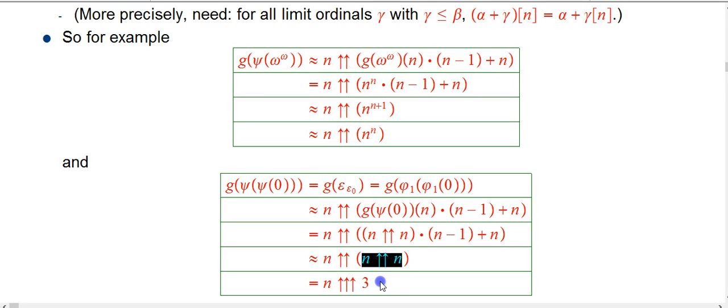Finally, we have put the parentheses in the right way. So that's n double up n. We found a way to put that into the exponent slot, or the second slot of the double up, the number of exponents in the tower, really. And we're putting that in the right place to make this n triple up 3. So this is where we get n triple up 3.